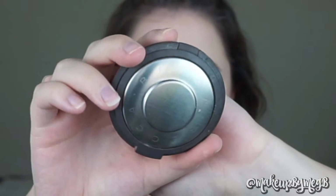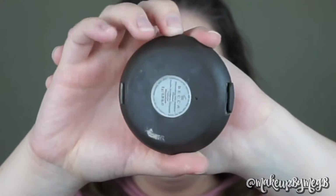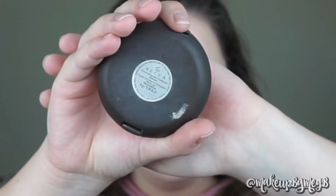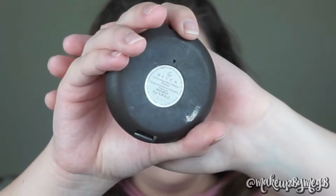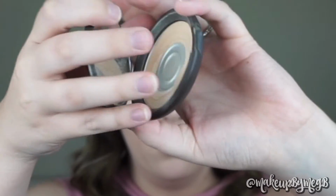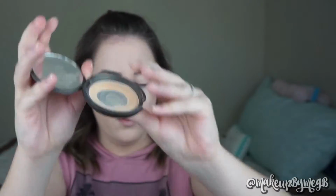It did look like Megan had some kind of glow, especially on her cheekbones, so I am going to go for a more natural finish highlight. Becca makes absolutely gorgeous highlights. It's definitely worth the splurge. These are so beautiful. They look so fresh and dewy on the skin. This is in the shade Moonstone. It is my absolute favorite, so I'm just going to apply that with a fluffy brush, a Morphe M510, just on the top points of my cheekbones because it doesn't look like she really had highlight anywhere else.